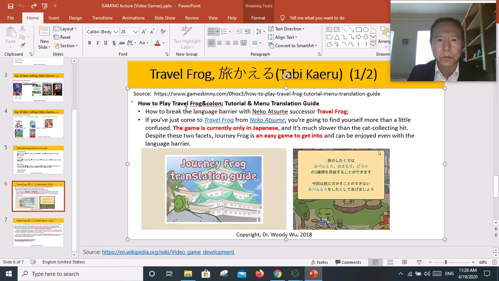How to play the Travel Frog, and also that information here. How to break the language barrier here with this Travel Frog? There are some websites, some people voluntarily translate to make you feel more comfortable in playing. Even without that, you can guess, you can still play here.